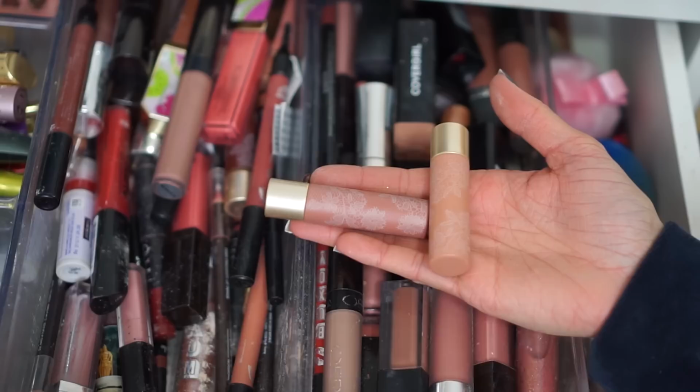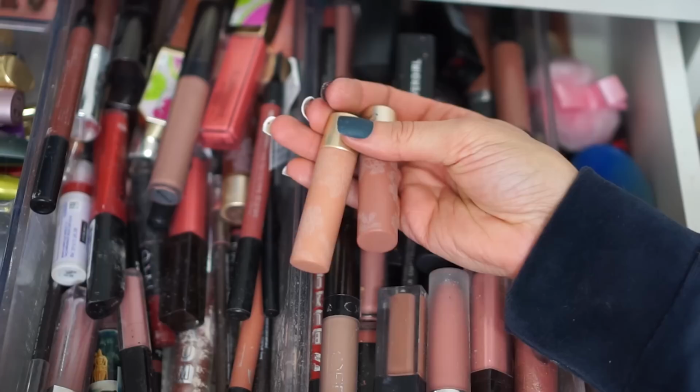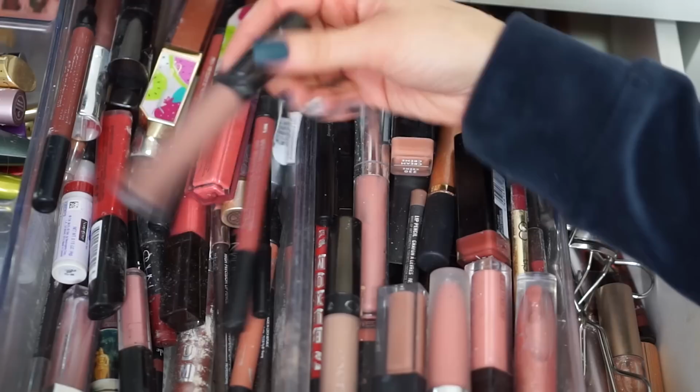Okay, these always have a place in my heart. I'm keeping them all, almost every one that I find in here. They're the Too Faced, oh gosh, what are they called? So creamy. I keep all of the nude and pink shades out. This is Nip Slip and Skinny Dippin', my two most used. I do really like this one, so I'm gonna keep it out. Manila, which is where Matt's mom is from.